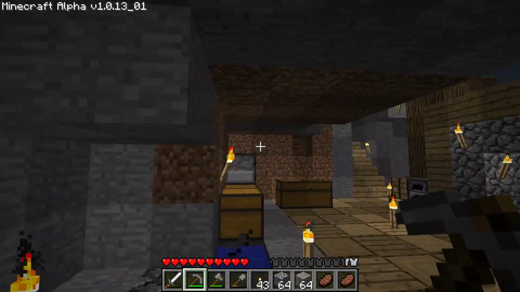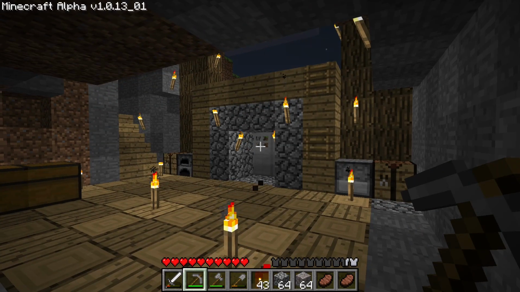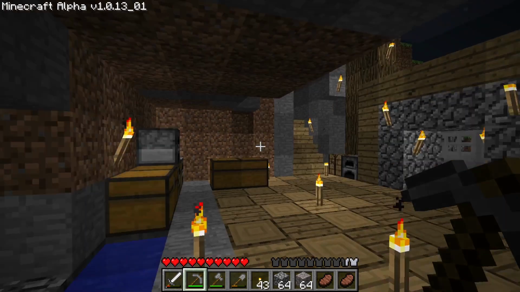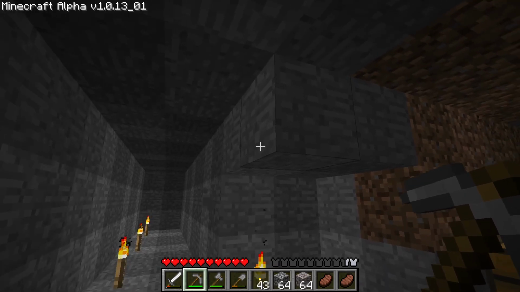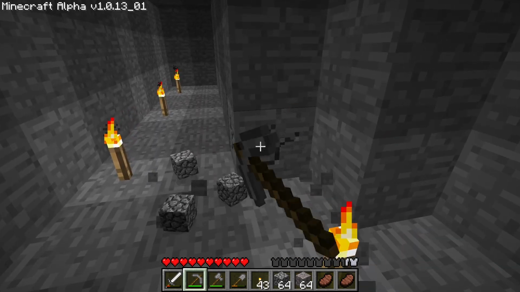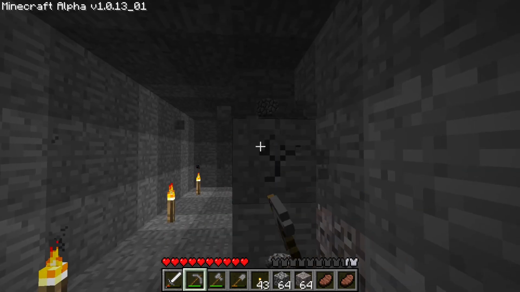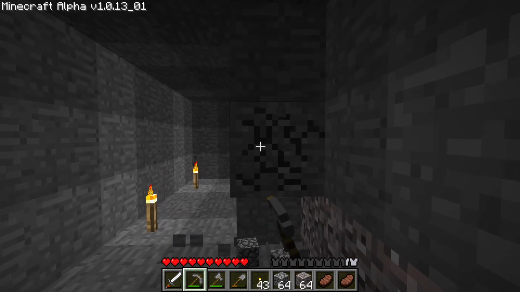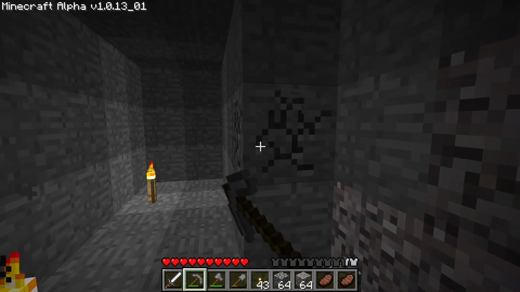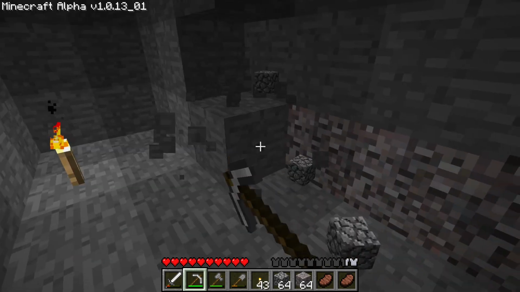Oh yeah, guys, that reminds me. There was a glitch back in these days called click mining. Basically it was faster to click your mouse button for every block you break instead of just holding it down. So I'll show you the speed difference right now. So this is me holding it down, right? And then this is me clicking it for each block. I don't know how noticeable it is on video, but it is definitely faster than holding it.